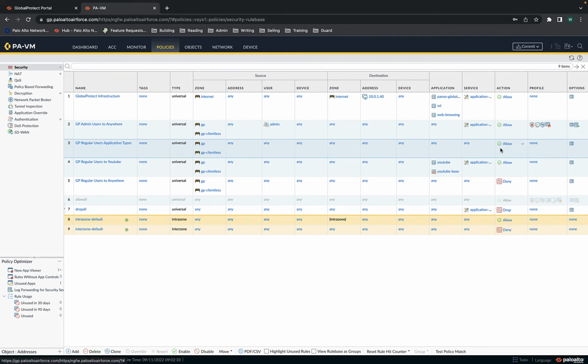So that one I allow. See, that's an allow rule. I allow those types of applications. I also do allow YouTube specifically, and then I deny access to anywhere else. And you can see here, I can configure the rule to cover both the GlobalProtect zone as well as the GlobalProtect clientless zone. So if someone logs in using GlobalProtect as a regular VPN, they're going to be subject to the same policies as with clientless. However, that could be configured so those are separate policies depending on how you want to do that within your own network.